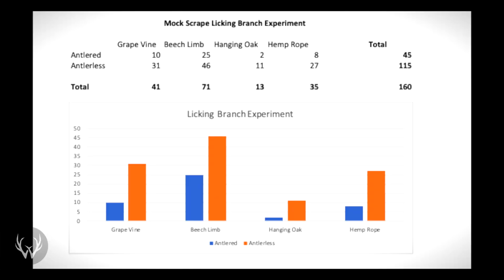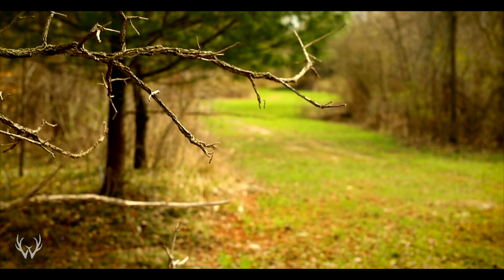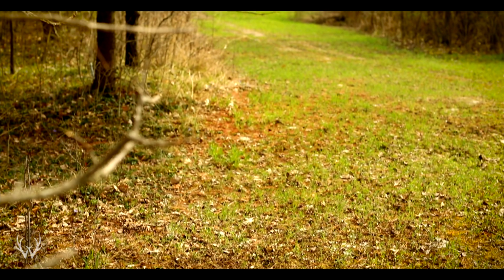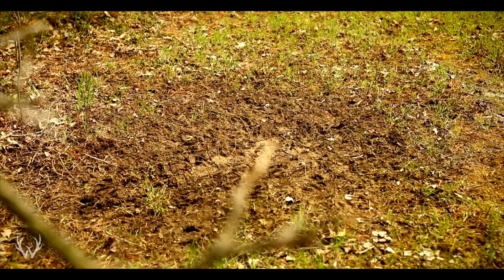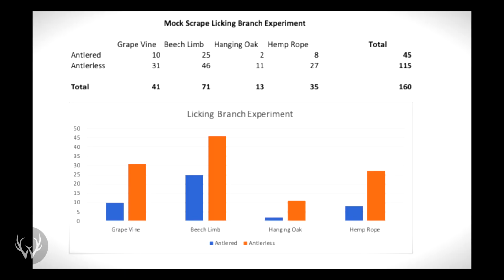And last but not least, we had the hanging oak branch, and that was another thing that surprised me, was the lack of use for my hanging oak branch. This was a Bur Oak, and it's a species that the deer on this particular property really like to scrape under. So I was expecting this to get a lot of attention. And as you can see just from the graph, that wasn't the case. And it really wasn't even close.